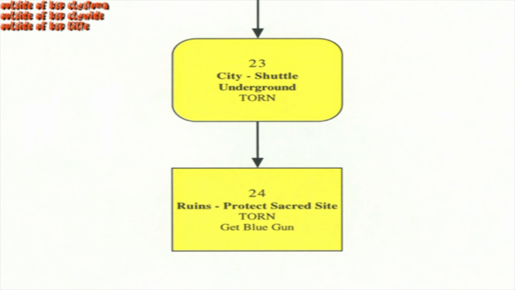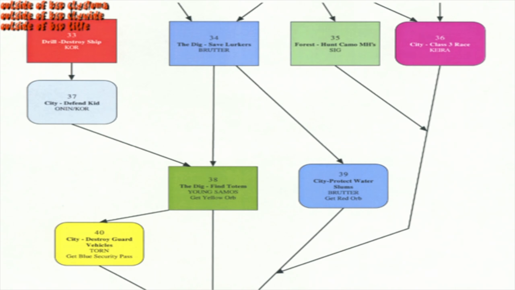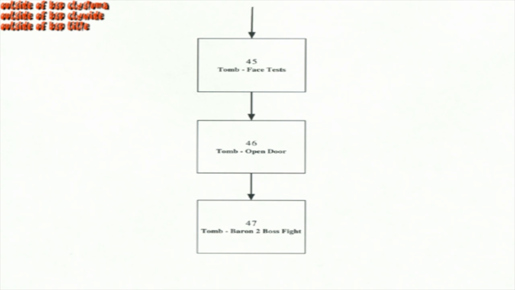Yeah. See, that's all Act 1. Oh. And then here's some Act 2. Act 2, the Precursor Stone. I can't read it. It's called Act 2, the Precursor Stone. Wow. City Protect Water. There's all the... Play game. Yeah, play game. That's funny. There's the tomb. See, I don't think they have Act 3 in here.